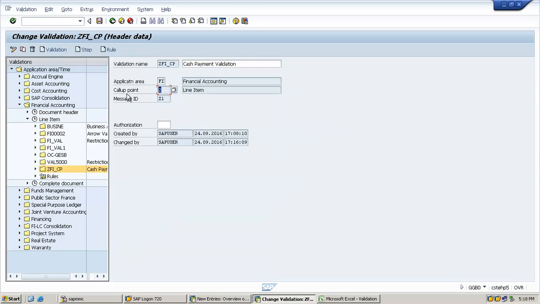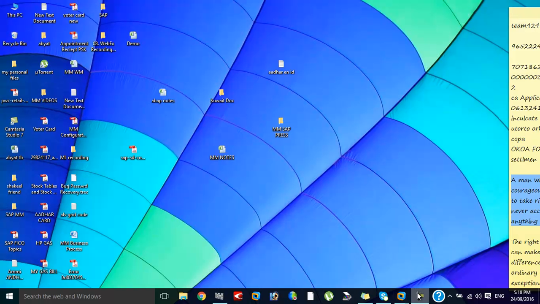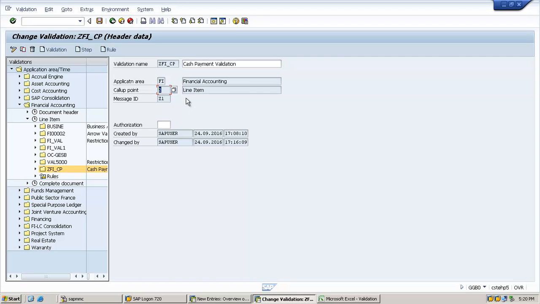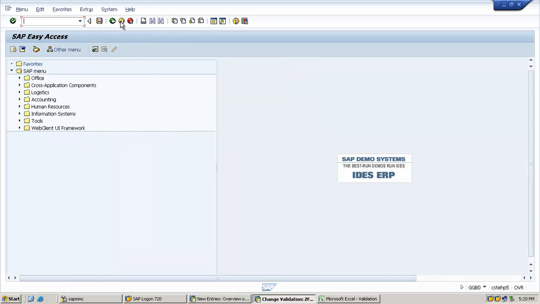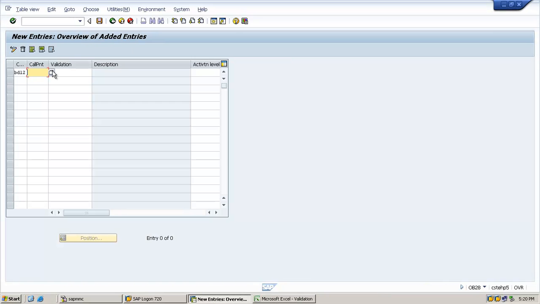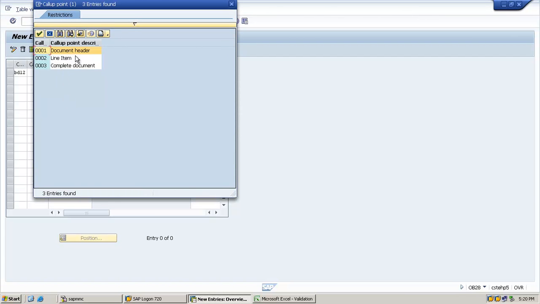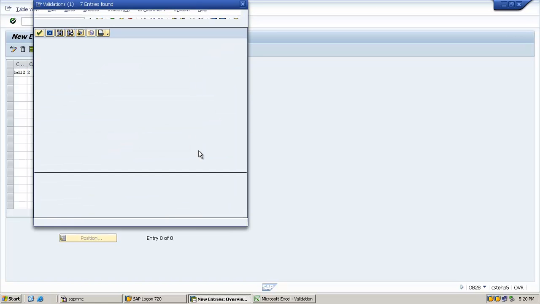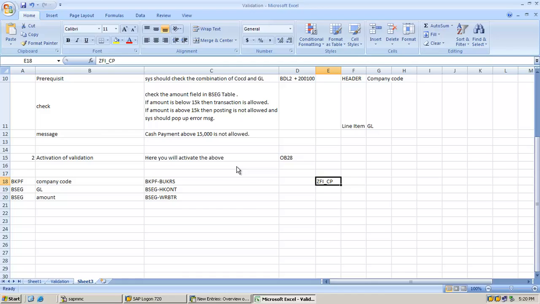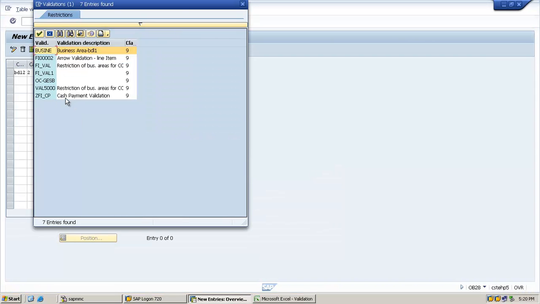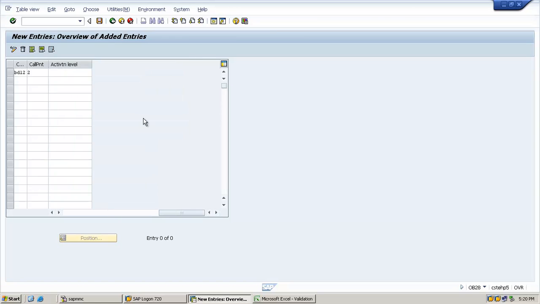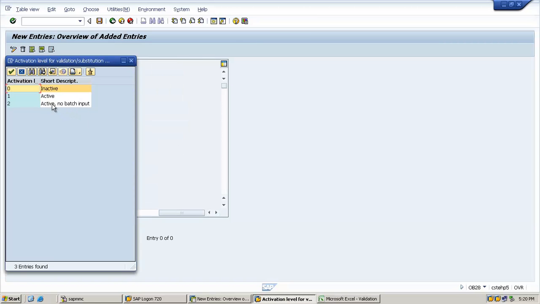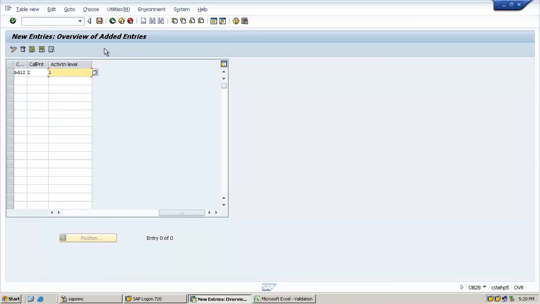You can see the call up point here. This is a simple call up point, line item. Here we have only three options: document header, line item, and complete document. So this is the validation. This is the name I have copied, ZFICP. You can see the details here. So I'm going to activate this one. It is active. Save.